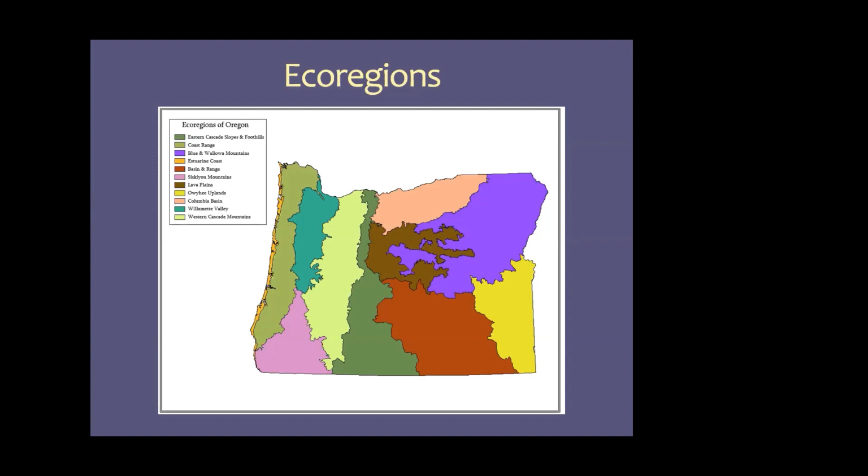So looking at ecoregions can give you some ideas about what kinds of soils might be found in a place, what plants occur together, what plant communities you might find, and how densely those plants occur in nature.